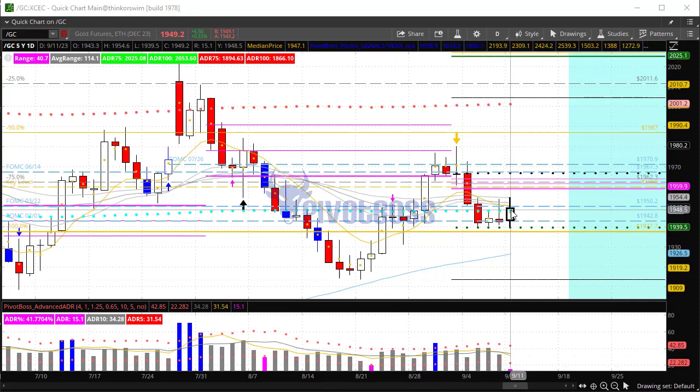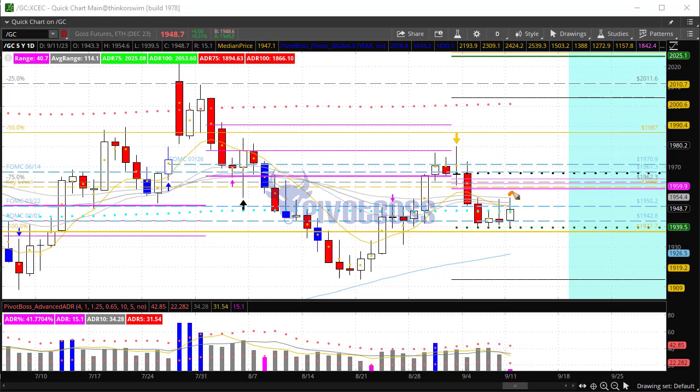Right now, a 4-day developing narrow range, obviously today is not complete by any means, but a 4-day narrow range at the moment developing at 41% of average, and we could be looking at a move somewhere between 34 points, which would be average, and about 43 points, which would be the high end of average. So just call it a 40-point move ahead. 40 points could be an easy amount of points ahead.